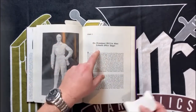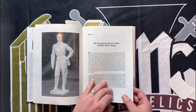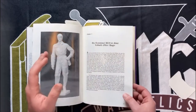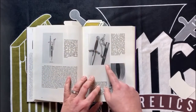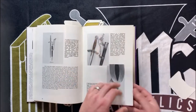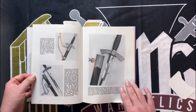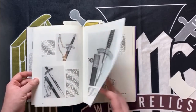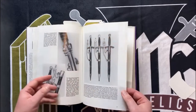Then it goes into the transitional DLV and first model. Basically it's going to talk about and show pictures of the super rare transitional piece that's considered a DLV transitional to first model. It's got some nice pictures of some in here. Super cool dagger, really hard to find, and it's great that there are nice pictures of it in there.